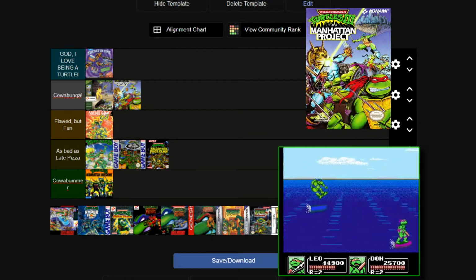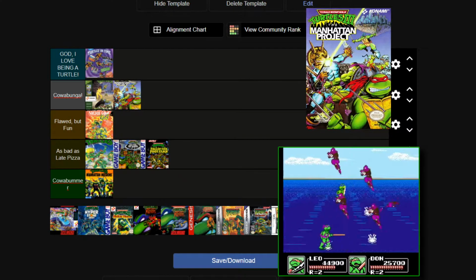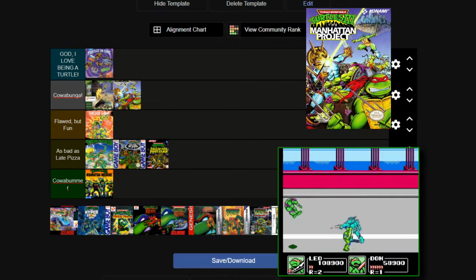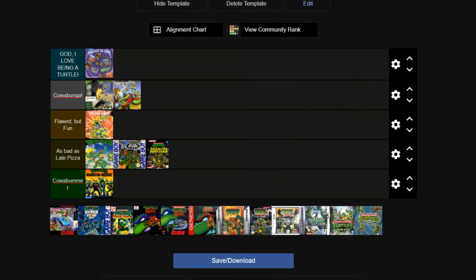Very fun game. More difficult than the arcade game, if you'll believe it, even though there is a designated throw move now, where a turtle can just poke a foot soldier and then just yeet him over their head. It's a very fun game. I think it's more fun than TMNT 2, but it is still a very difficult game. I've never beaten this without cheats.